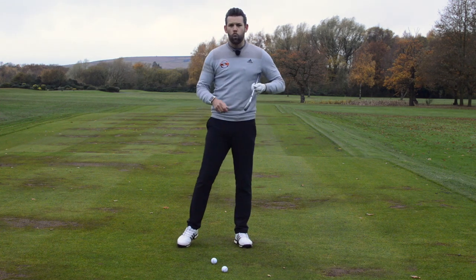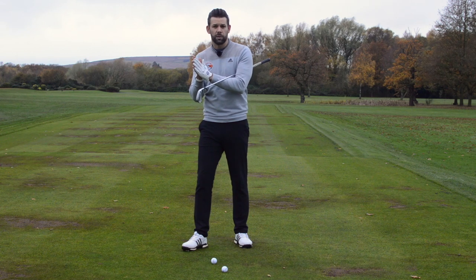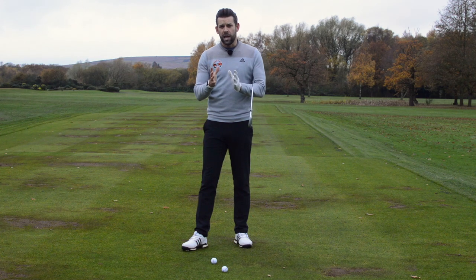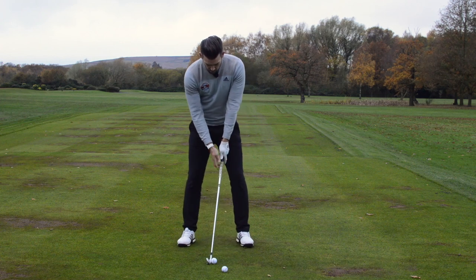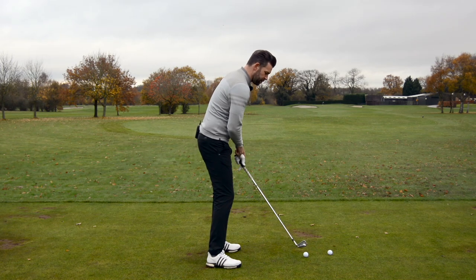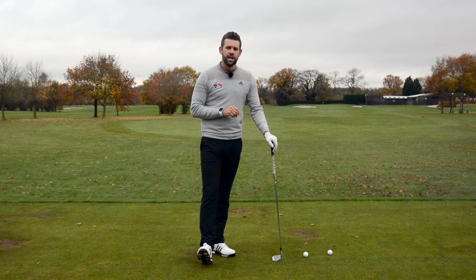This isn't a one-size-fits-all. That's why there might be a little bit of confusion — some coaches say you want the handle forwards at setup and yet you'll see some of the best players in the world not demonstrating that. It all really depends on the golfer. If you're a golfer who struggles to get that lead wrist flat, then I would definitely encourage you to start with the handle more forwards. Your wrist is going to be much flatter, and that's going to be much easier for you to control that golf club through the golf swing. Hopefully that clears up why some golfers might want to set up with the handle more forwards compared to others.